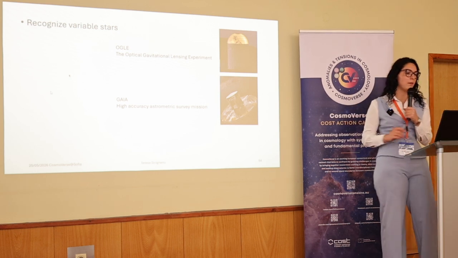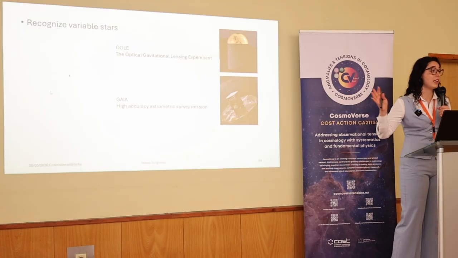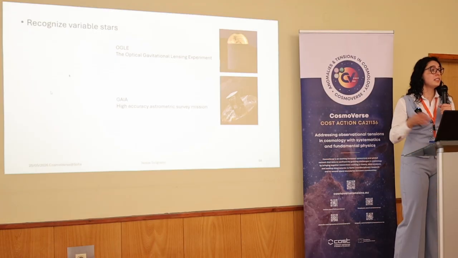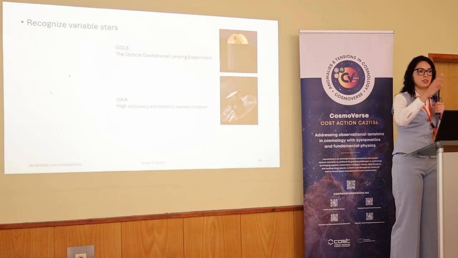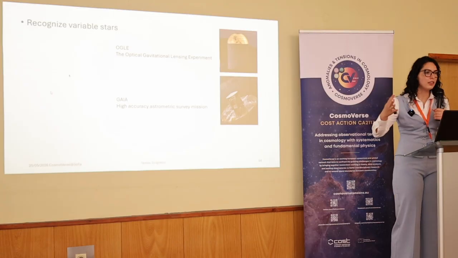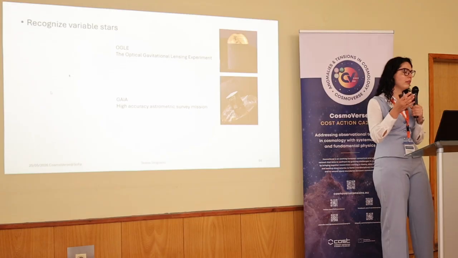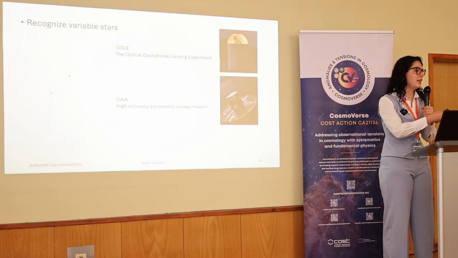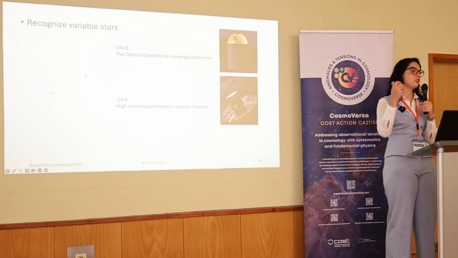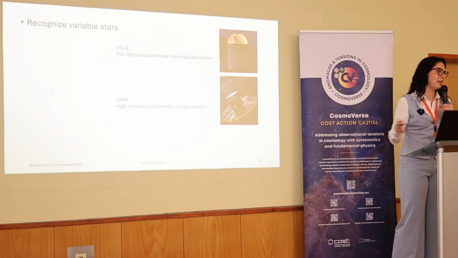Indeed, the first one is the OGLE survey that was born with a completely different science case. They were searching for gravitational lensing experiments. But since they were scanning the sky at different times, they were also collecting a lot of magnitudes for the same object, and they found a list of variable stars. But the limitation of OGLE is that it's in Chile, so they were scanning only the southern hemisphere.